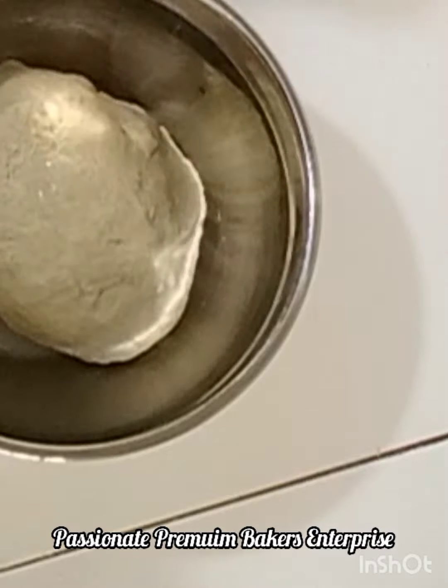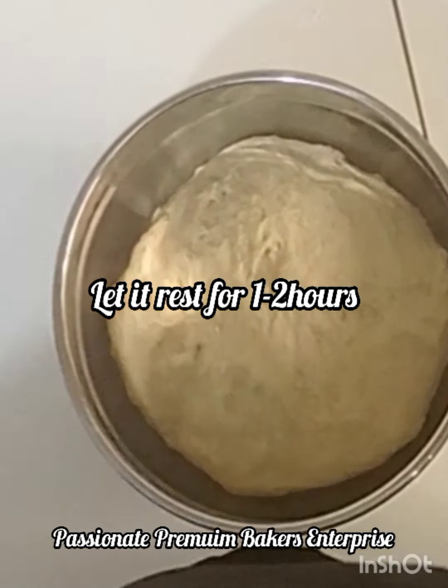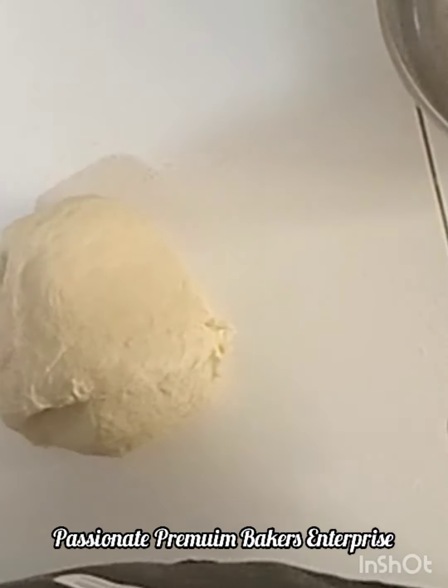Now the weather is very cold today, so what I did is I turned my oven on to make it hot, then turned it off. Then I put my dough inside my oven. That's the one place that it can rise. Now here, after 2 hours, it has doubled in size, so I'm going to deflate it and do another kneading.